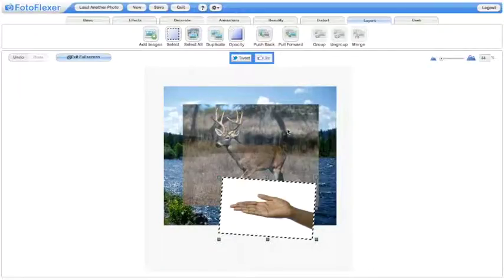But as you see here, there are some very annoying things that are keeping me from really integrating my photo montage. Like I have all that white around the hand, and I kind of wish I could get rid of the background around the deer, so it could look like it's on the water. So we will deal with that in the next tutorial. I'll show you how to do that.